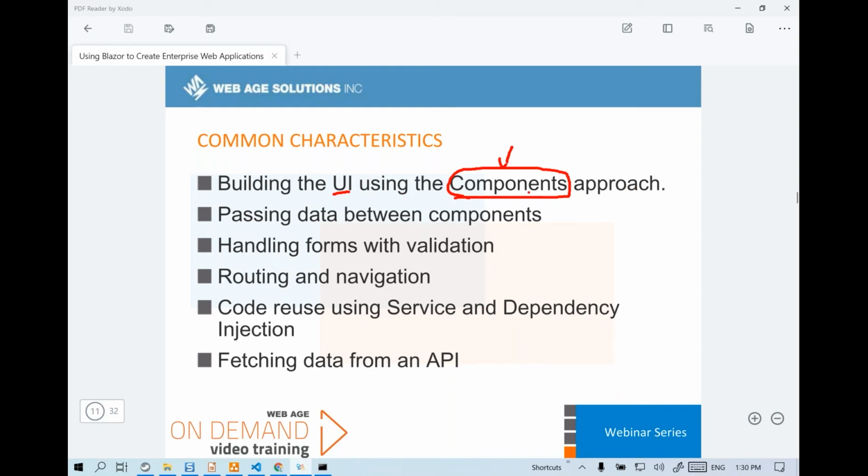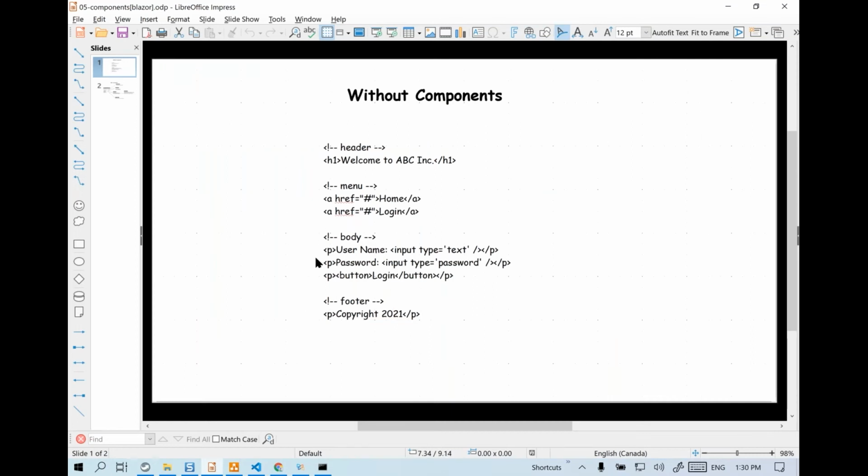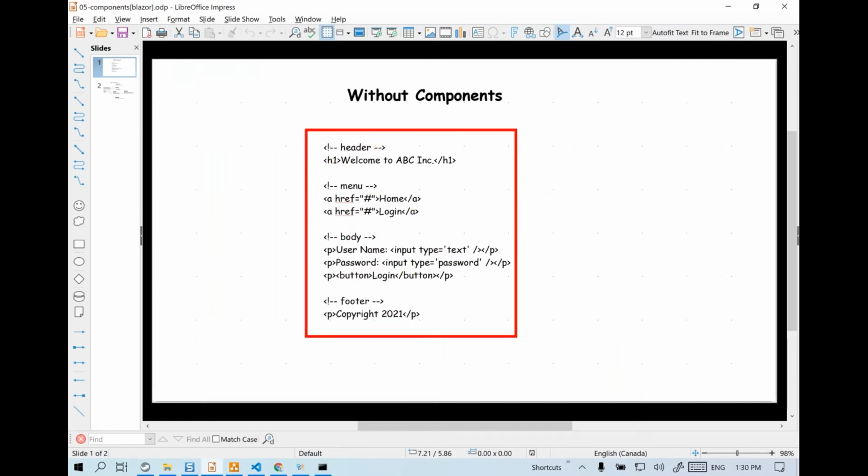So what's the meaning of components? Those who are familiar with it, well and good. Those who aren't, let me talk about this components concept first. Traditionally, we hard code our HTML code like this. Let's say we have an index.html page. There we will have some heading that's supposed to act as our page header. We have some navigation menu. We have some body of our page, like in this case, I'm planning to display a user login sort of form, and we have some footer as well.